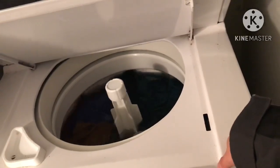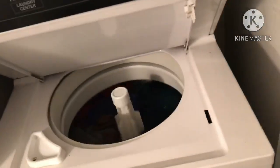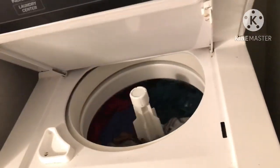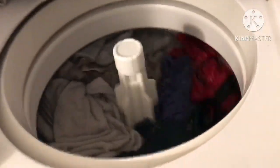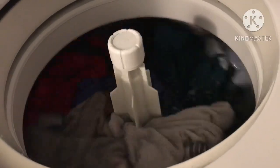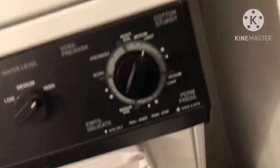Sorry if I'm backing up the machine, because I have the cord plugged into the other house in the living room. That way I can get my phone charged properly, because I don't have my battery pack with me, because I have it charging at my house right now. Halfway there.